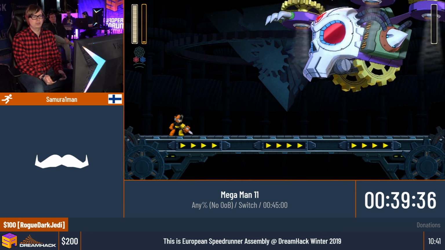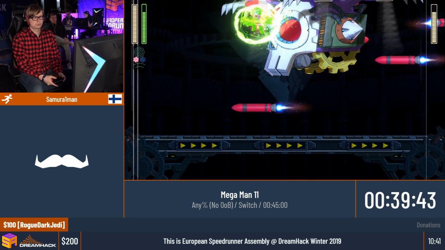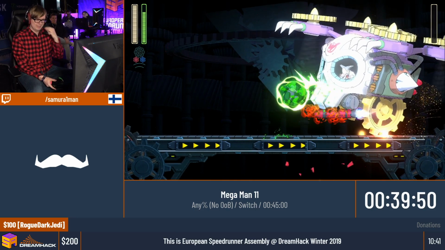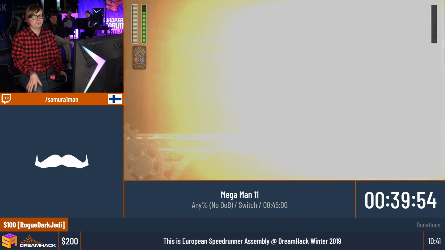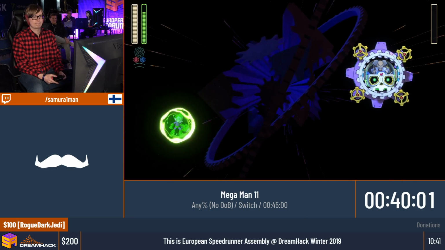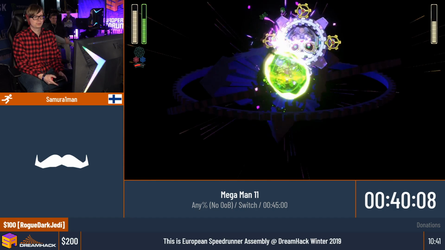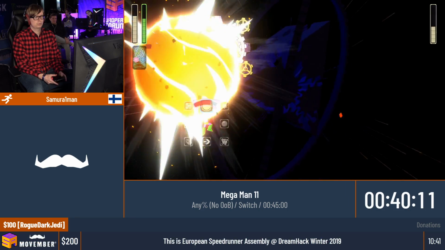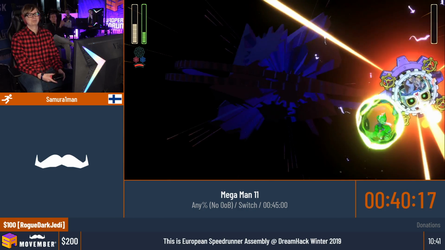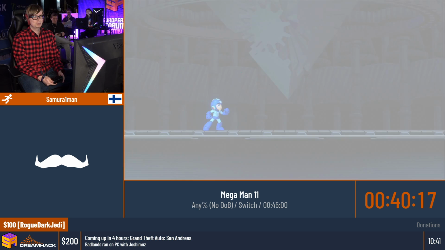Now here's the first phase for Wily. The second phase is a capsule. So there's one thing about Wily, that his weakness is the Acid Barrier. Not the weapon itself, but the Acid Barrier is so good against him. So the time comes up when I kill the Wily capsule. And there's the time. That was Mega Man 11.